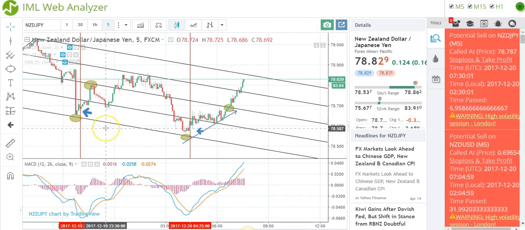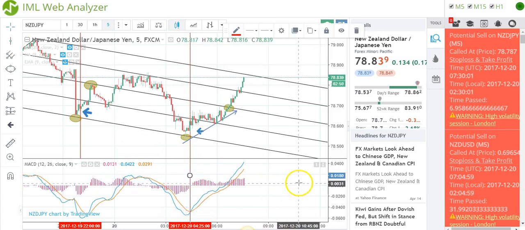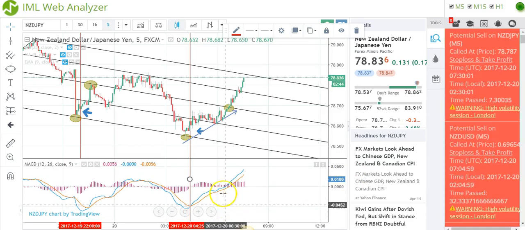Called right there. As you can see, the beauty of it. Remember, in the training it said the blue crossed the orange. It's a buy. Well, if you take this and you put it right there, look at it, spot on. Blue, right before the blue called the orange, crossed the orange.